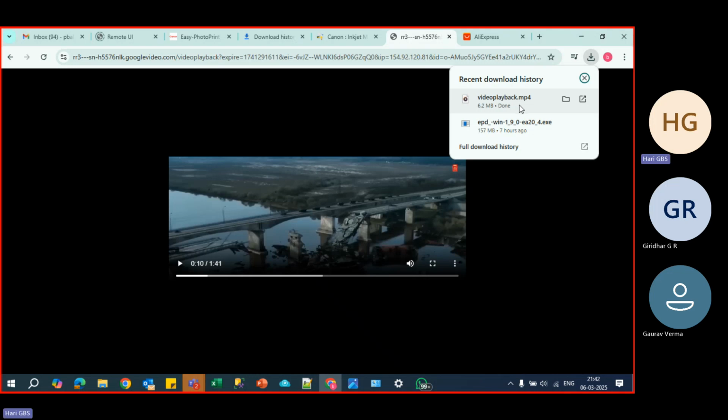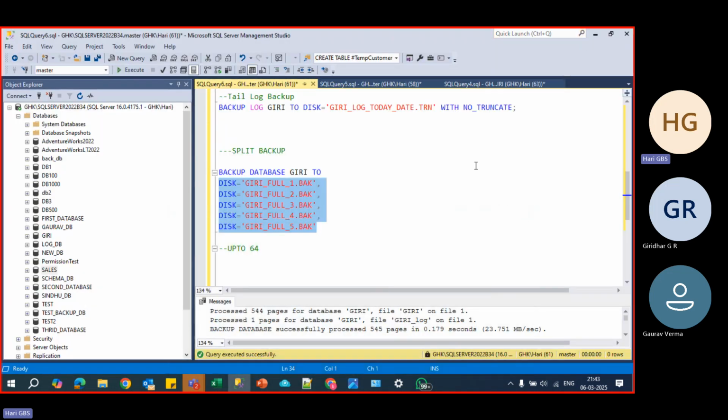If you want to resume the download, you cannot do that in the browser. Why? Because the file size is more. If it is smaller, you can easily download it within seconds, right? The same concept applies here. If the file size is more, for example 2 TB, and you want to save this 2 TB file on another computer over the network, you need to transfer it, right? It may corrupt in between.